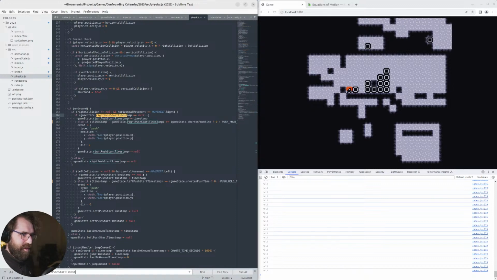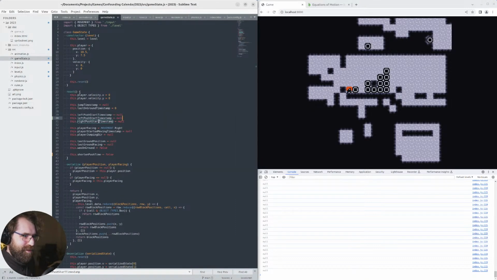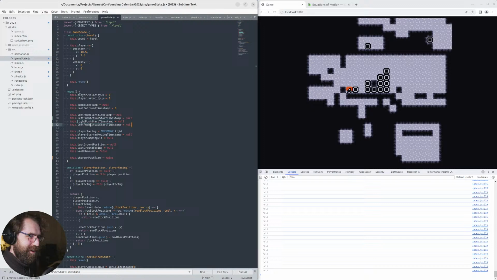But where are all the places it shows up? Here. So we have one that we just don't clear. When do I set it? There. Oh, this is nasty. I'm gonna do it though. I'm gonna call it left push actual start timestamp. Oh no.